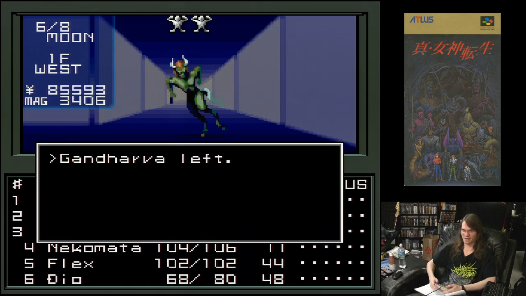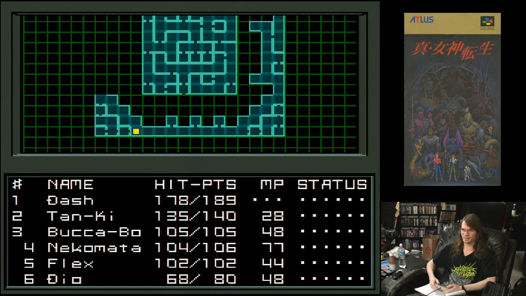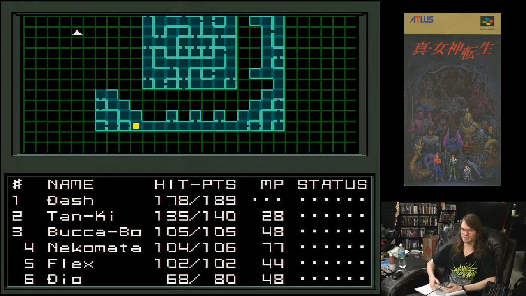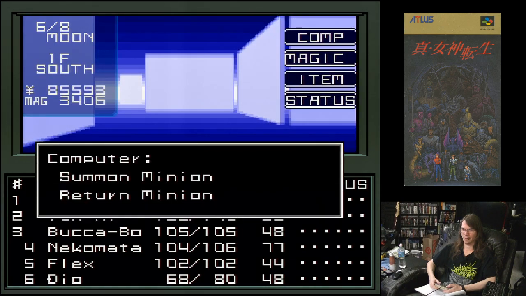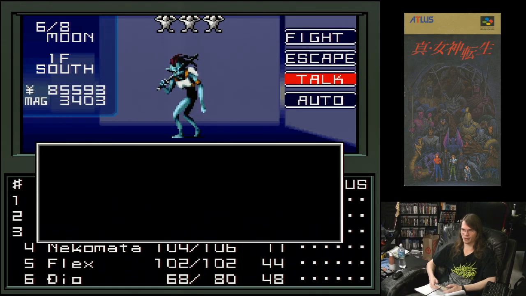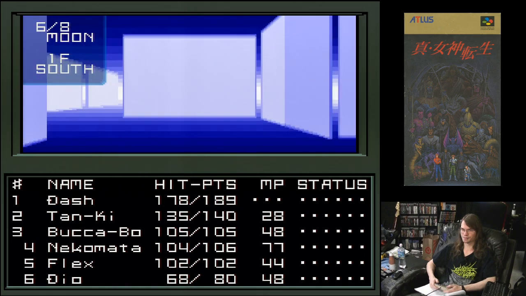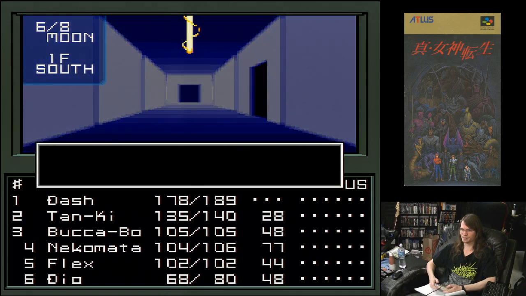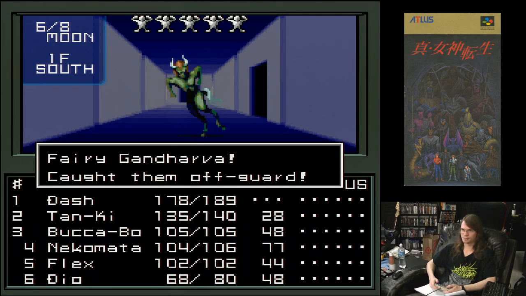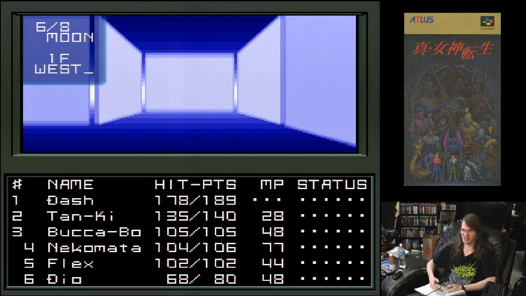And now we can talk to the fairy. Be nice to my buddy. Okay. So it was the northeast corner. I'm just hoping one of these demons gives us a bunch of mag.